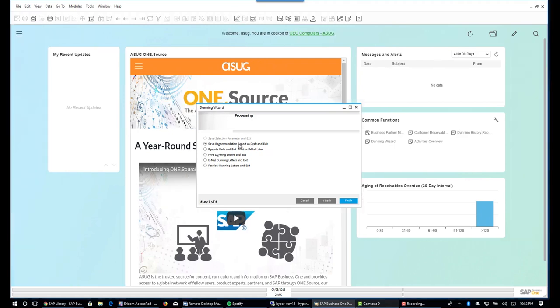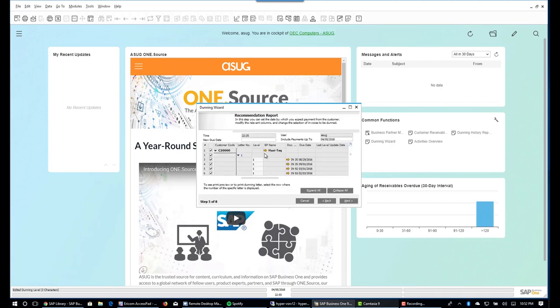So just a quick tip, if you've gone in here and you've saved your recommendation report as a draft and you've exited, you might be sitting here thinking to yourself, well, hang on, how do I go and print the recommendation report? Whereabouts do I find that? Important point to note, the recommendation report isn't a report that appears on a menu. The recommendation report is what you're basically getting here.